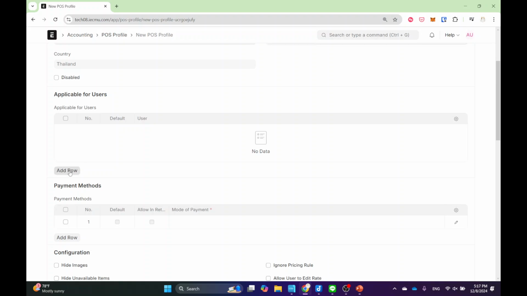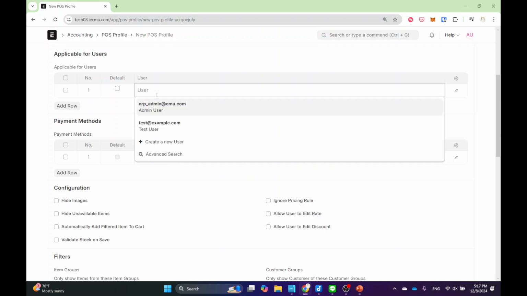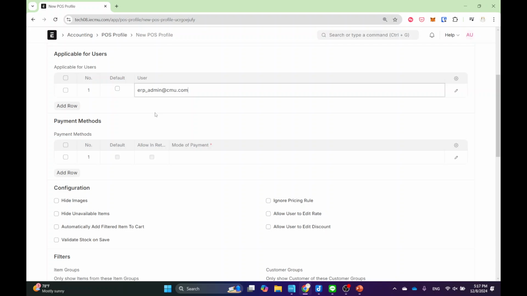For example, I might just add a row, and then I'm just going to add the admin. I think you just have admin. If you haven't added any user, you should have yourself, basically. But you may add more users that you want to restrict the POS activity to this profile, right? And I think you gotta tick default in here, or else it's gonna complain. So let's tick the default, okay?